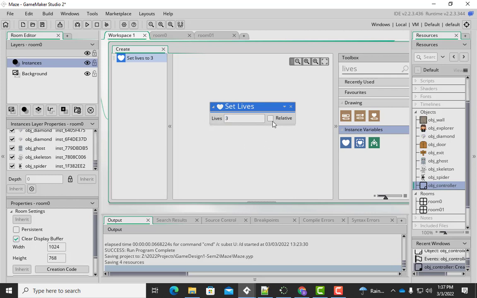Now don't click on relative here, because if you do, it'll think lives already exist and try to add 3 to it, and it will crash your game. This is the quickest way to crash your game in GameMaker, to create a variable and then add to it relatively. We want to start out with 3 lives.